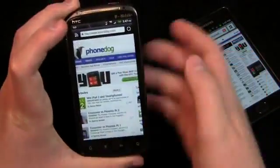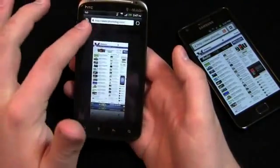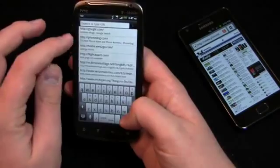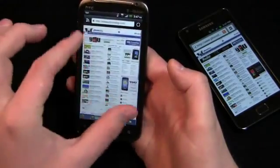Special shout out to Nick Fisher. This is actually something I did not know. When you pinch down, you're totally zoomed out. You can bring it right up into adding additional browser tabs. So let's go to Web to Go or FlightAware, for example. And all I have to do is, once it's loaded, pinch in, or pinch out rather, and go to the next page.